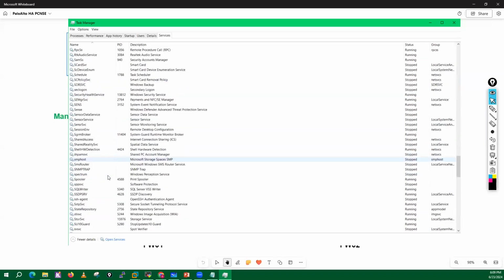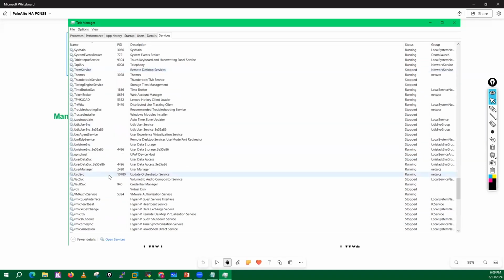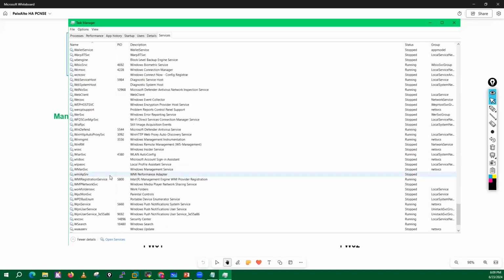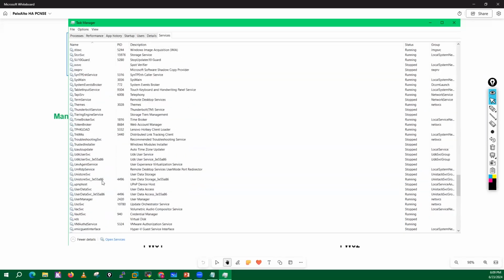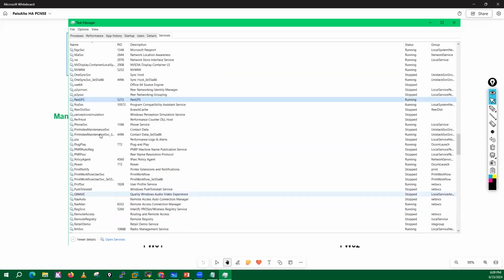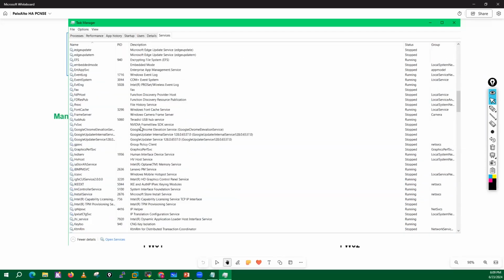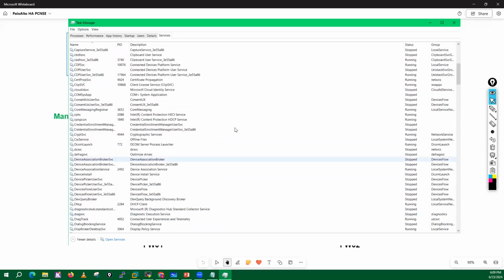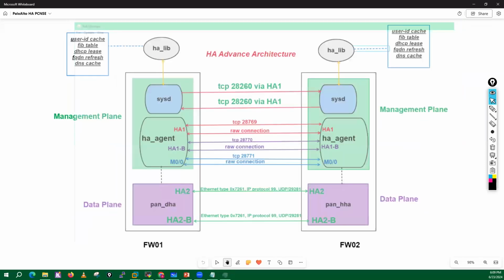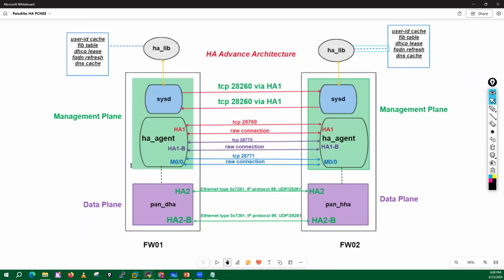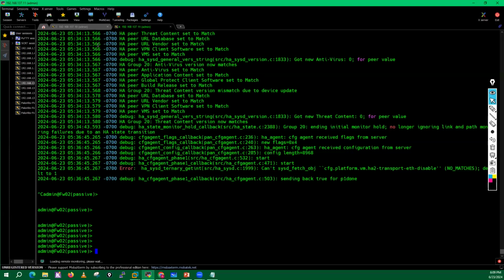In a similar way, we have other services as well, right? We have lots of services here. Why do we have these services? Because of these services, we can run multiple things, multiple applications in your Windows. In a similar way, inside your Palo Alto firewall, we have the same type of services.